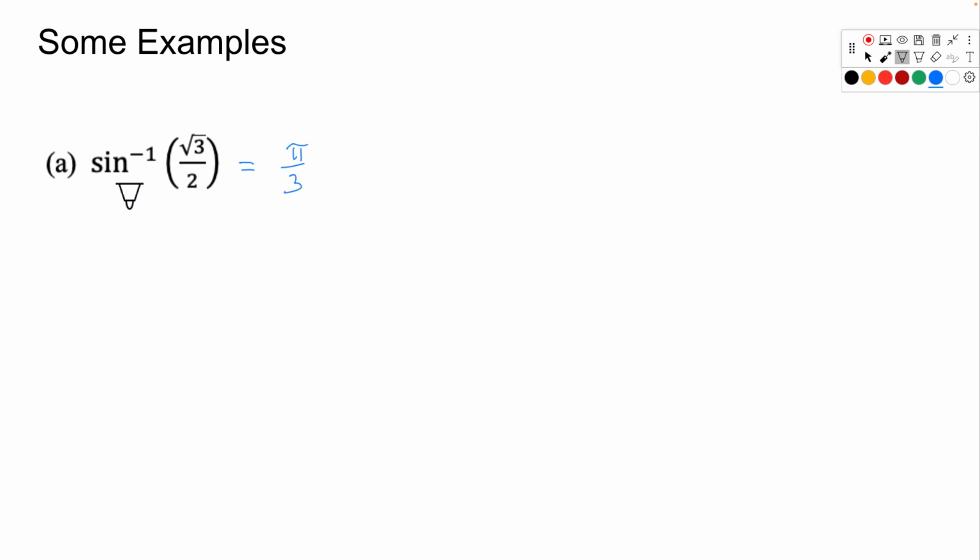And notice this, you'll see this pattern with this inverse sine. Had this been negative square root of 3 over 2, it would be negative pi over 3. Okay, so those are the 2 possible answers. So you see square root of 3 over 2, it's either pi over 3 or the other one. So again, it's just going back to that unit circle, but reading it backwards. The input is the y coordinate. The output will be the angle.